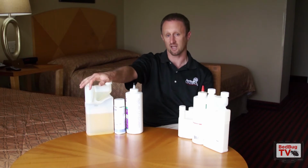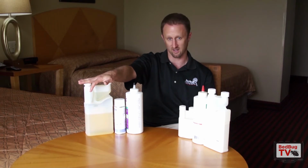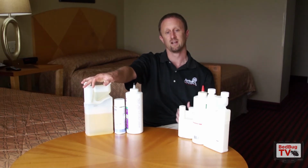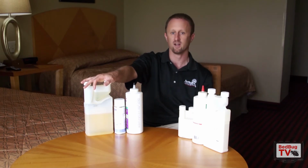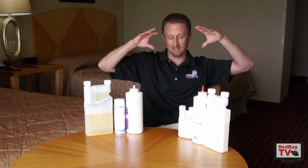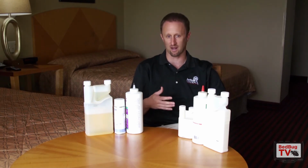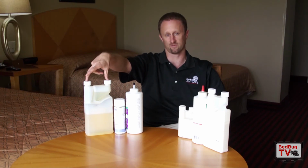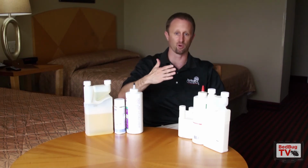In regards to the liquids, you can get products that come in concentrates, like this bottle, online at several different websites. Just know you need to follow label directions in regard to mixing them as well. There are ready-to-use products that you can buy over the counter at your local hardware store. Just know that all those liquids, once you apply them and they dry, may not have a huge effect on bed bugs. A lot of those products are about contact kill, spraying the bugs directly. Some of the pest control professional products will have some effect after the fact, but again, we just don't know what that is.